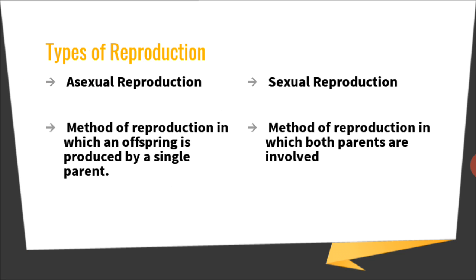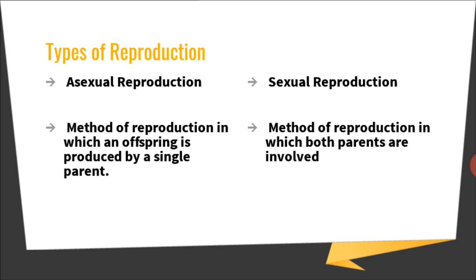Now coming to the types of reproduction, there are basically two modes of reproduction, that is asexual and sexual reproduction. Now this asexual reproduction is performed by a single organism, that is it is uniparental. In this, there is no involvement of gametes, thereby no fertilization process is there, and in this type of reproduction the daughter organisms are genetically identical to the parents.